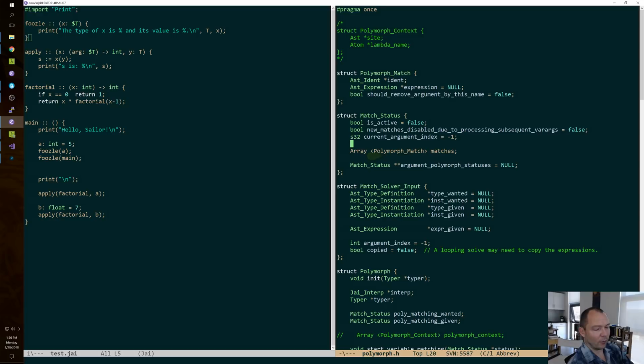And then we'll use that new match status when we recurse down. Now, the other thing I'm going to do is get rid of this is-active. The way we're going to know that matching is active or not is just whether the pointer is null or not. I think. Yeah, we'll say that.